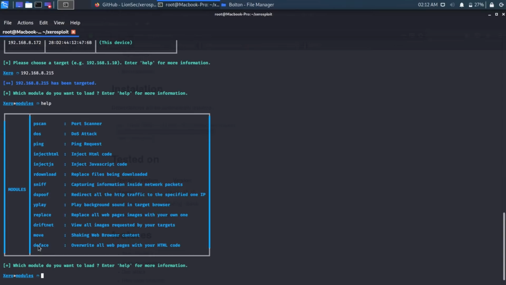Now, I will also note that this one doesn't seem to work currently, or I wasn't able to get it to work, but I tried out many of these other modules and I was able to get them to work, including the DNS spoofing, which we already have a guide on doing with Bettercap.